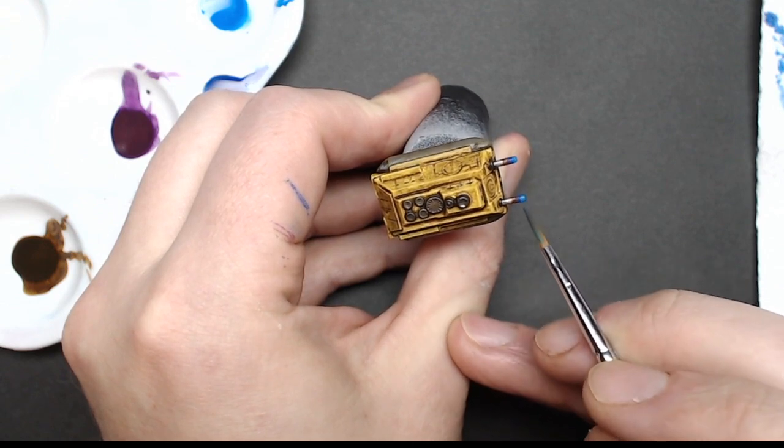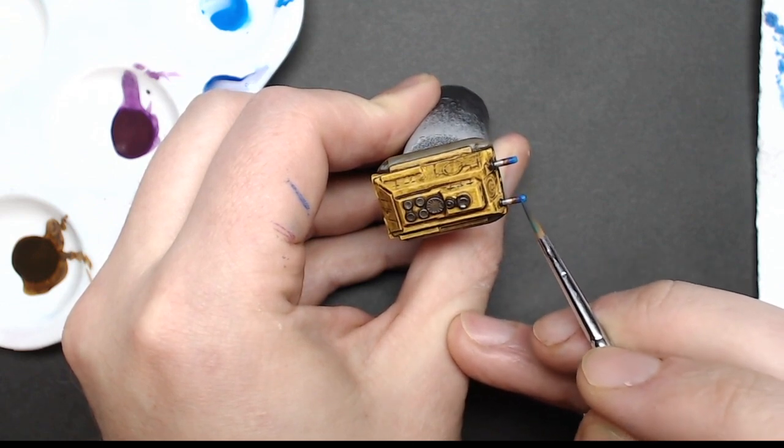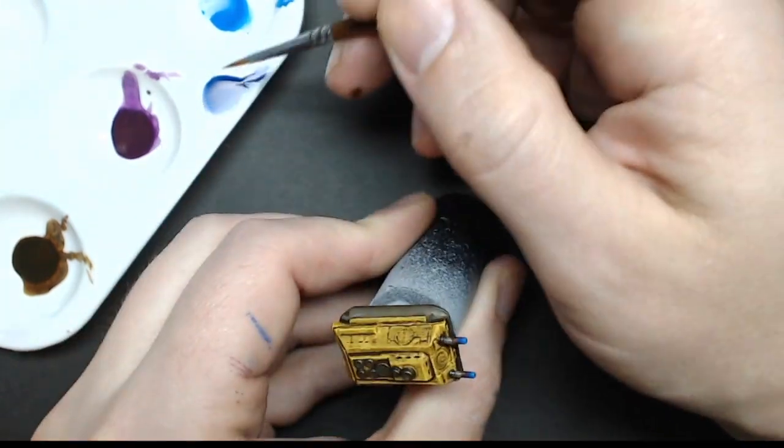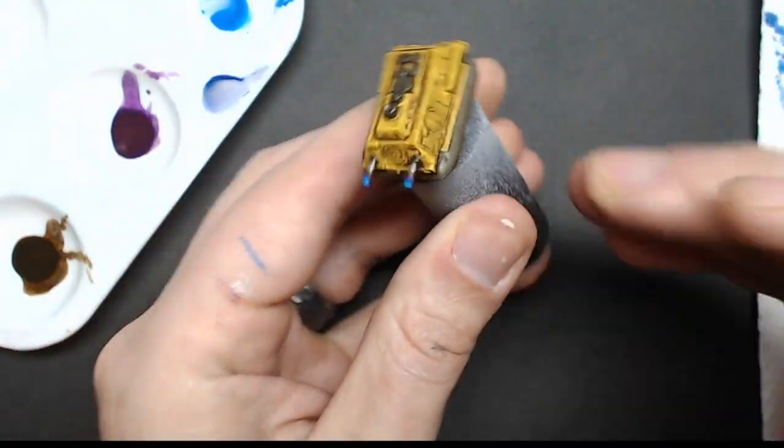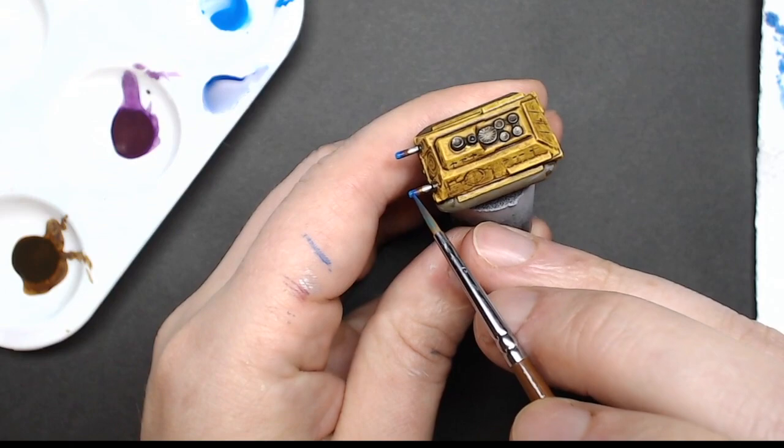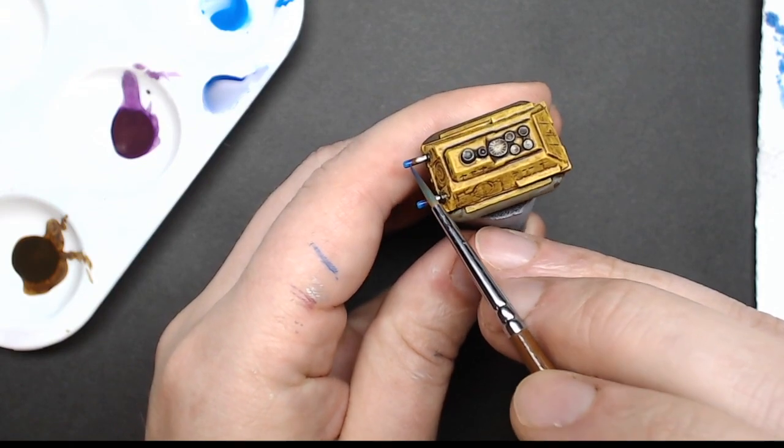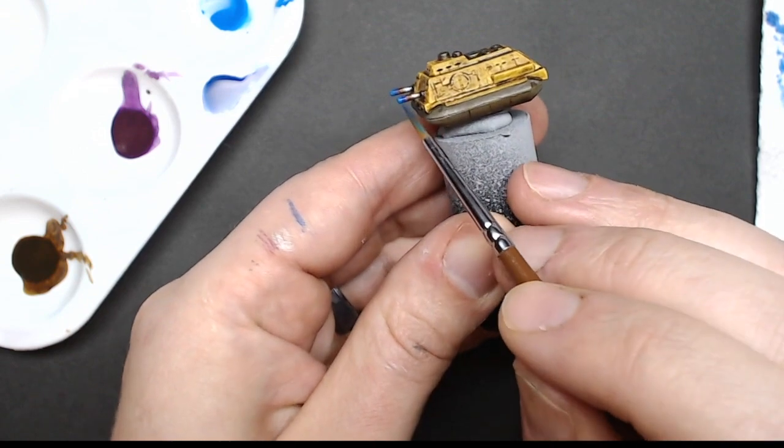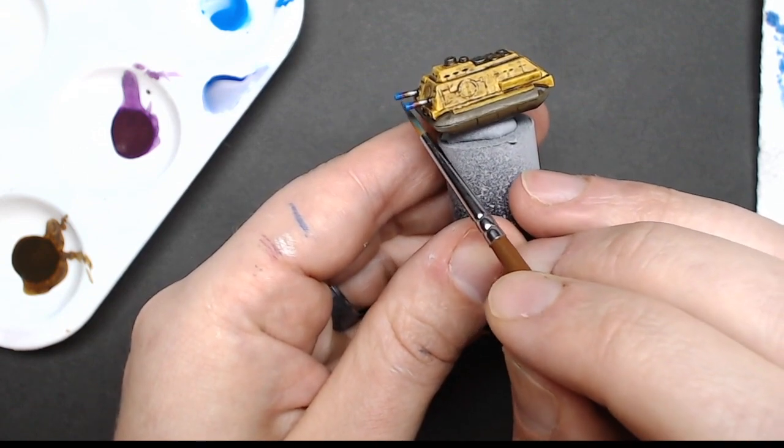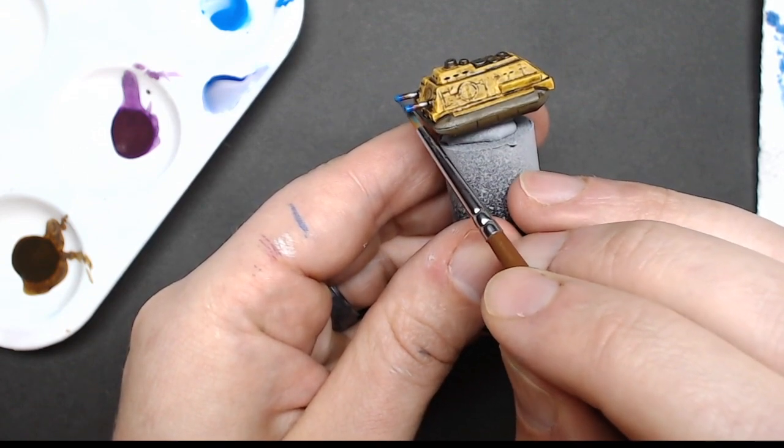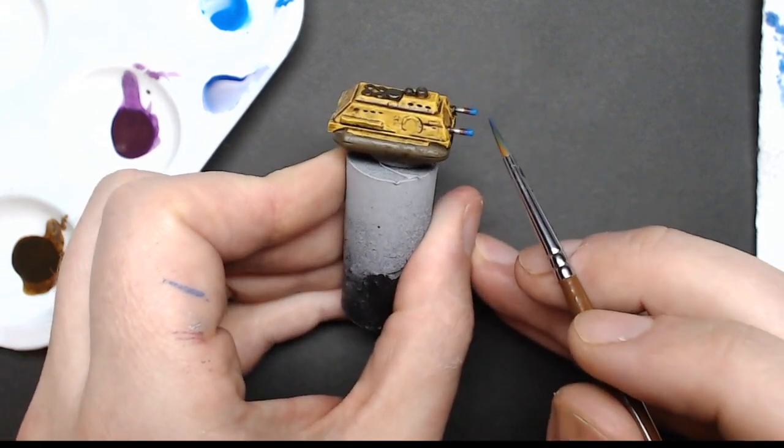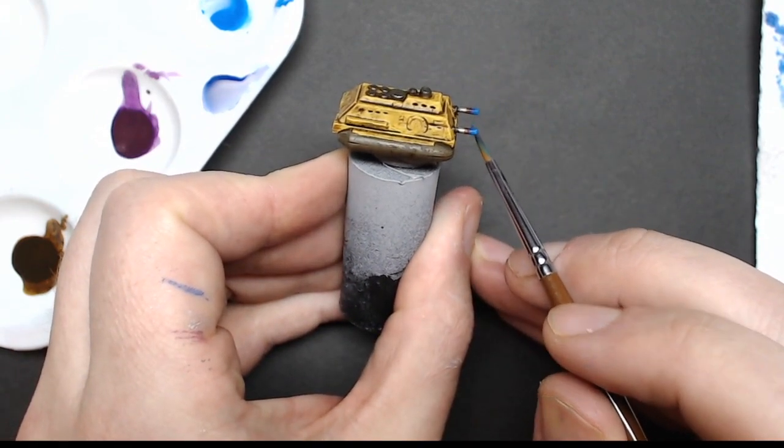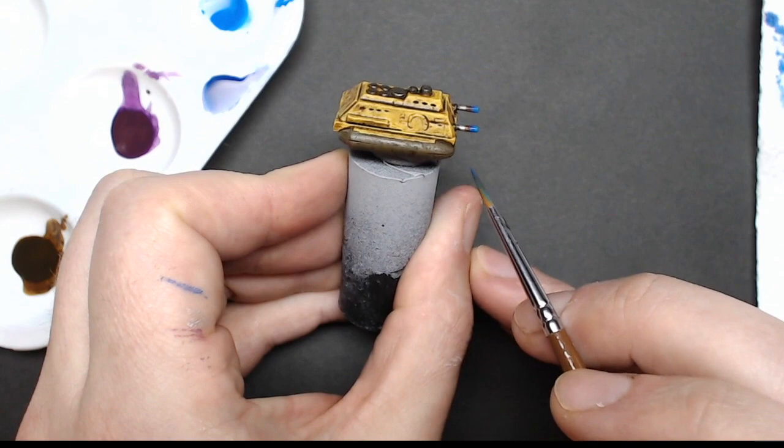I want it to be more like a glaze so I don't want it to be like that original base coat. I'm just taking the tip of my brush gradually adding just a little bit of that pigment. I want to let the paint do the work. I don't want to try to work with it too much, I just want to let it go right on that line between the blue and the purple and let it do its thing.